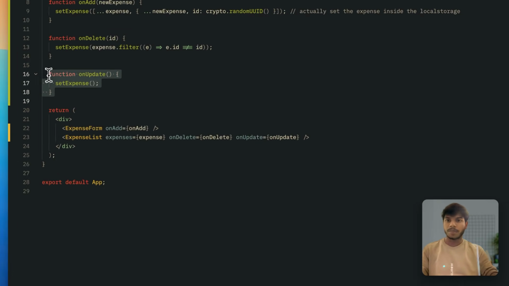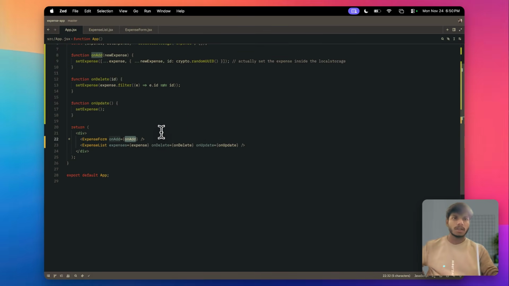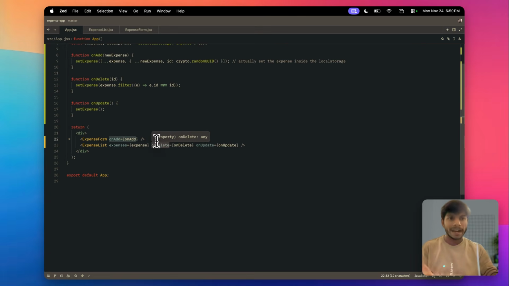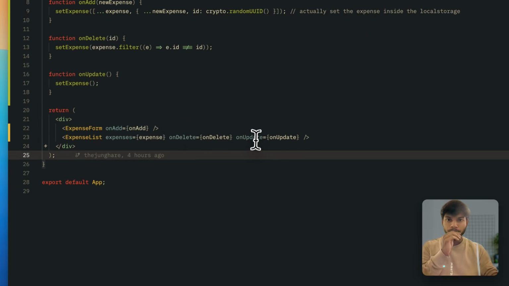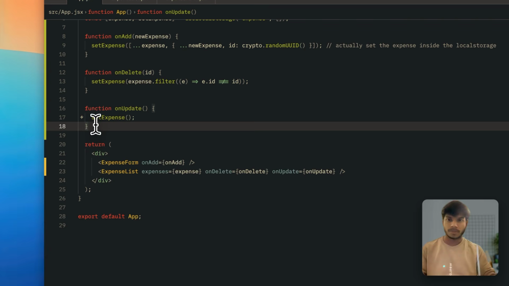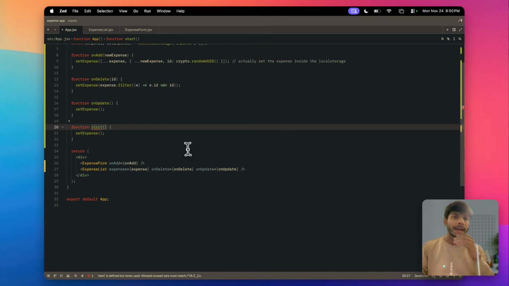So we have one function, on add, that adds the expense to the local storage. But we are using the same function to add as well as to update the expense. So I will make another function, a function that just keeps track of editing.